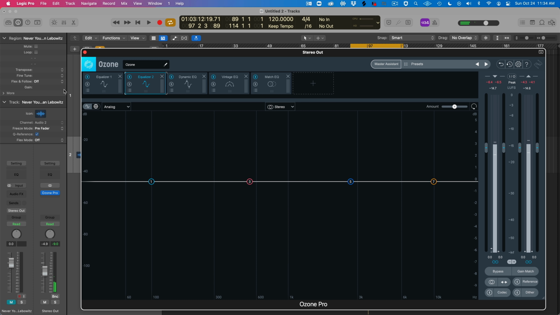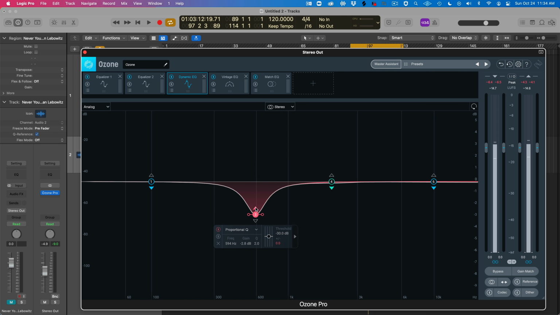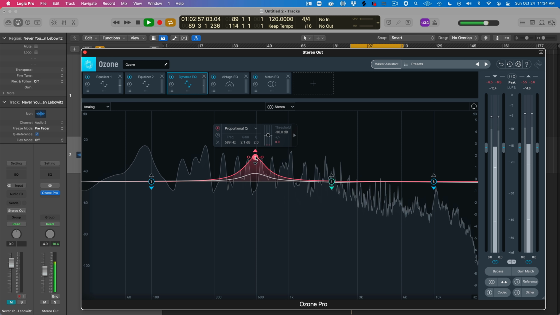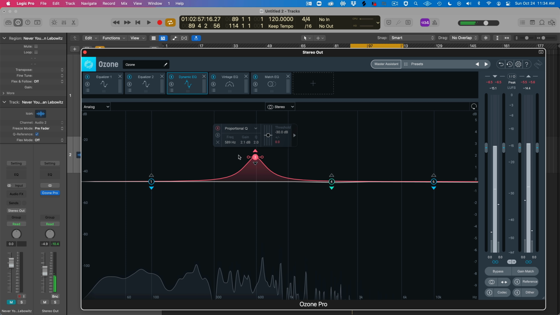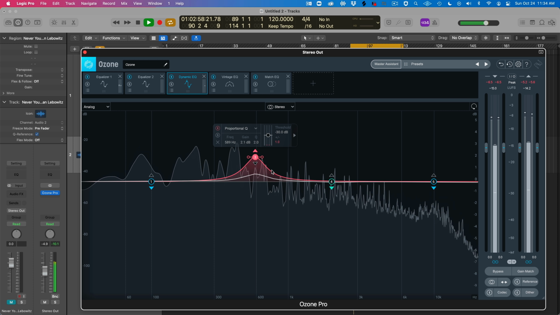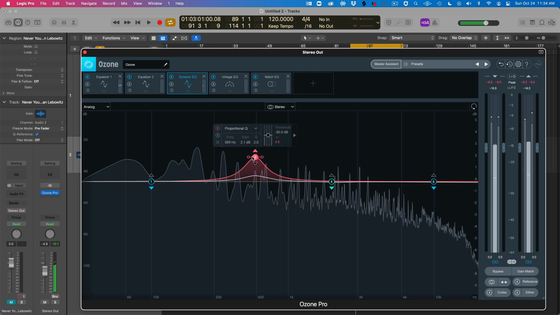So, second EQ, same as the first one. Dynamic EQ. Now this is interesting. We have a dynamic equalizer. This is to suppress certain frequencies dynamically, have them react and move to what's happening in the spectrum. And we have up and down motion, which is really handy just with these two controls. We can have it kind of react with some upward accentuation, if you will, of certain frequencies. Or suppress.